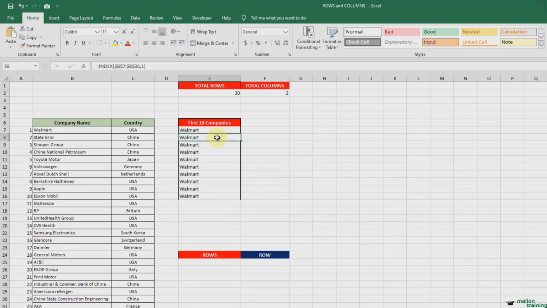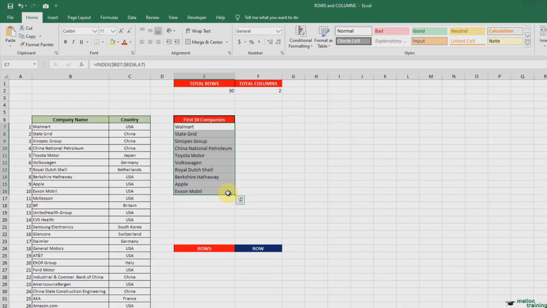The problem is that in the second cell I need 2 instead of 1, and in the third cell I need 3 instead of 2. So I can't do it if I have 1,000 rows. So one alternative is to type the number in the helper column, which is the existing column A that we created, so that we can refer to the specific cells instead of having to change the numbers manually in the formula.